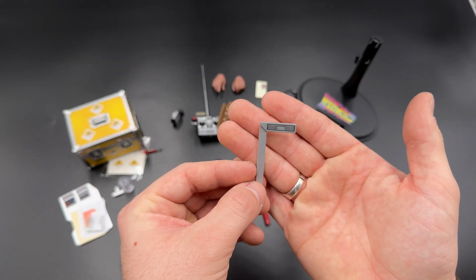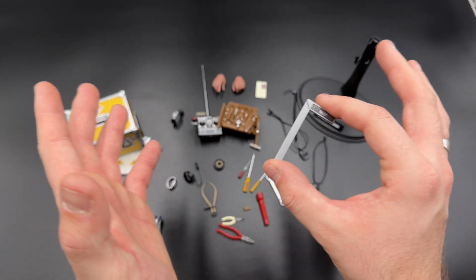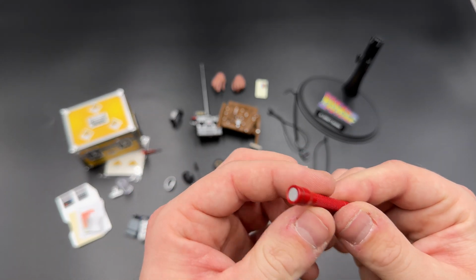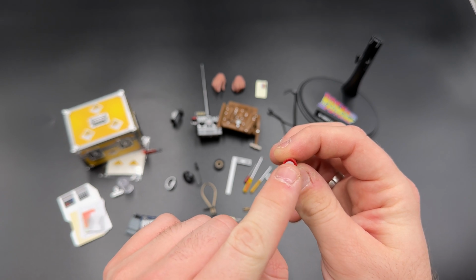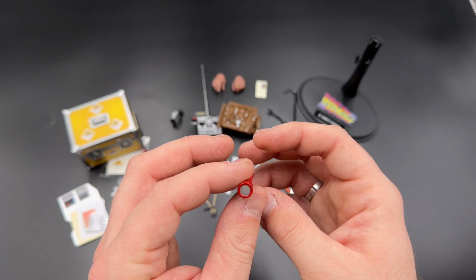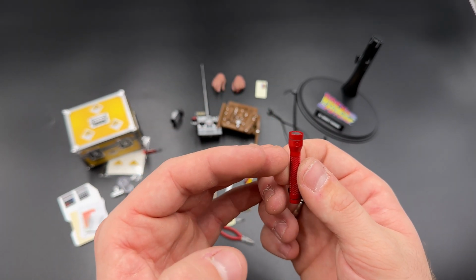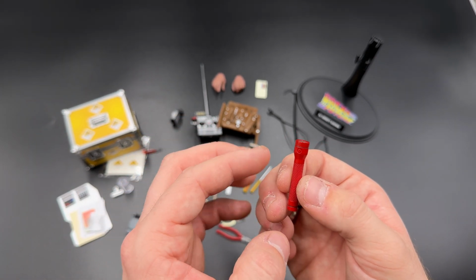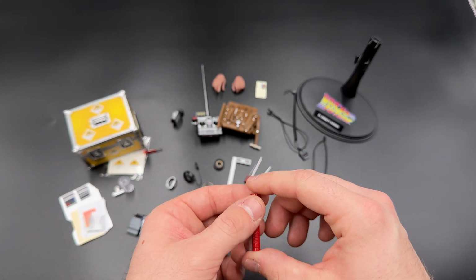Another tool that he uses here. I don't know if they're supposed to be measure markers. Not sure what this is. Somebody in the comments below can let me know. You then, of course, get his red flashlight. Now, based on my T1000, I know Hot Toys in the past has done a translucent one and kind of put like a simulated bulb in there, so I know what they're capable of. I'm a little disappointed, but again, this will just stay in the pouch. Probably in this upright position, you won't see it anyway, so it gets the look done. The outside of it is very well done, nicely sculpted and nicely painted, so I'm not mad about that either.